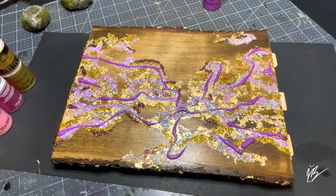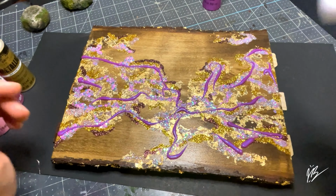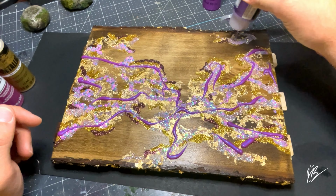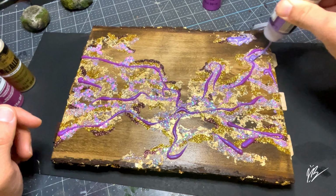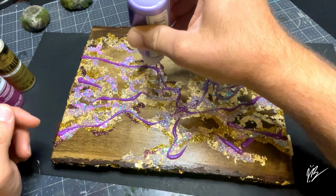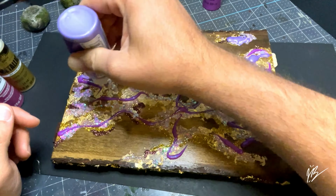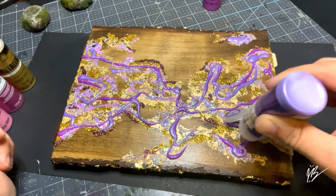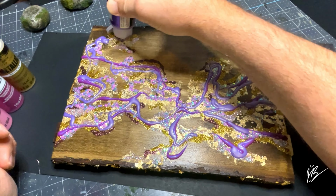amethyst. Why do you have a golden color? This one is purple metallic. Are you ready? Oh, that's a beautiful color. It is. It's very purpley. Kind of go over the existing color like that. Let's swirl it like that. Put a little bit up here. Ooh, that's a lot.